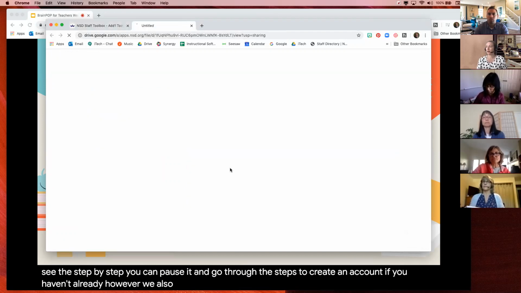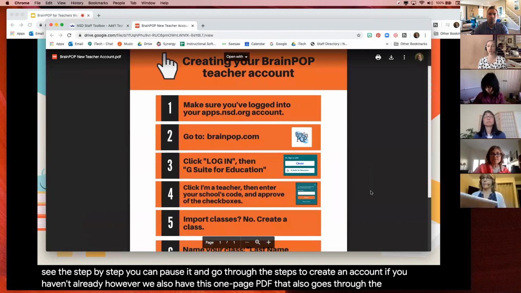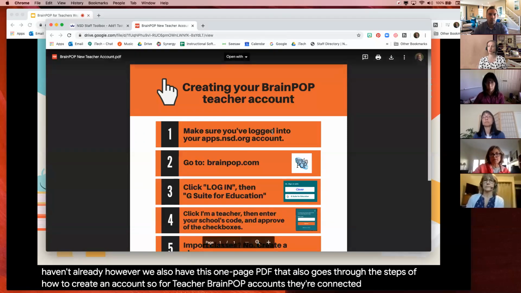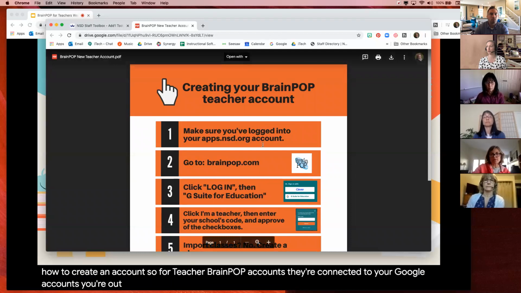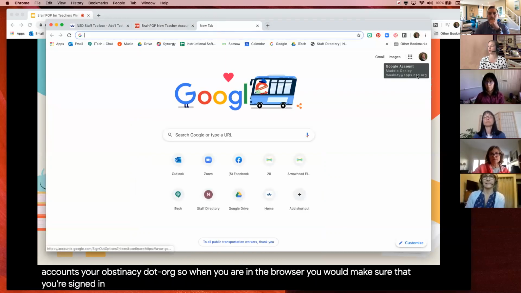However, we also have this one-page PDF that also goes through the steps of how to create an account. So for Teacher BrainPOP accounts, they're connected to your Google accounts, your apps.nsd.org. So when you are in the browser, you would make sure that you're signed in to your apps.nsd.org account.